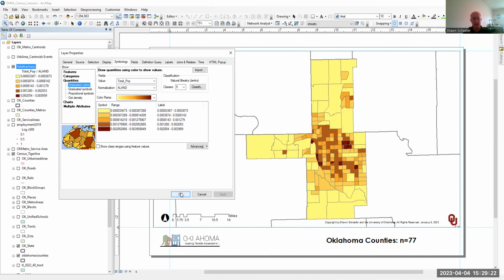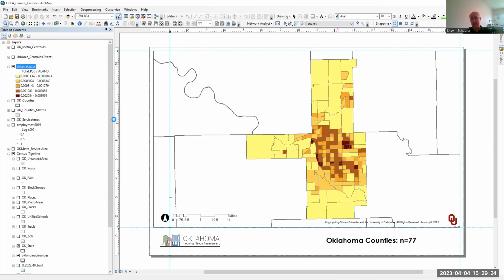So at any rate, that was an example of how to add your census data to the shapefile we got from the TIGER line data. And this is something that will happen, I think, very commonly in our project. So I hope this was really useful. And next time, I'm going to expand our discussion about geoprocessing.